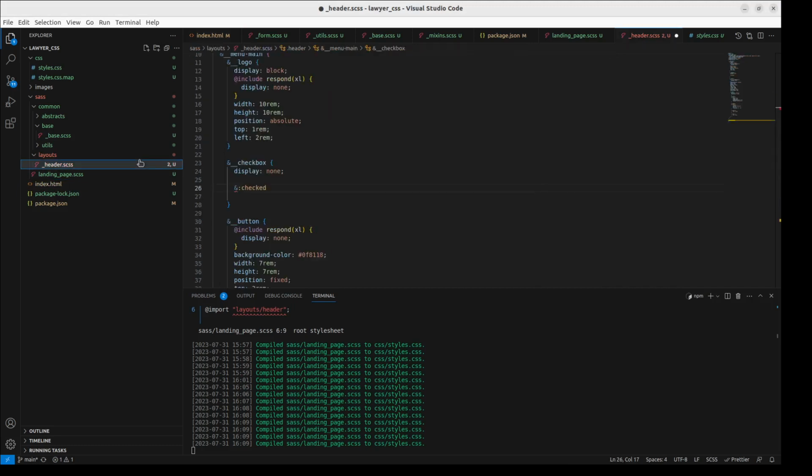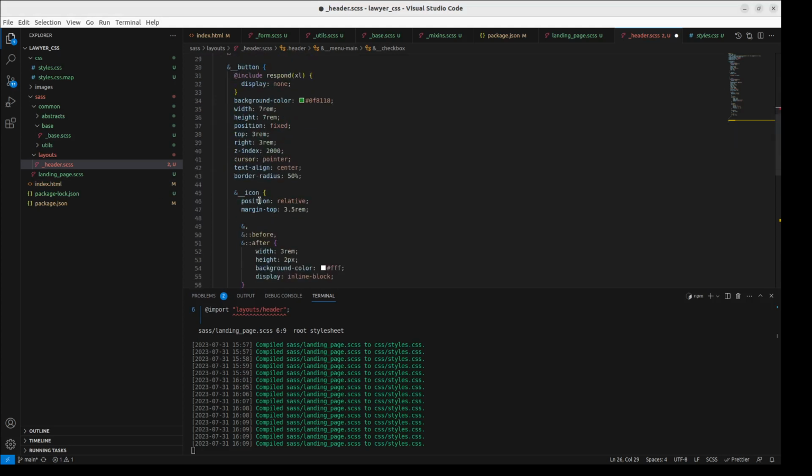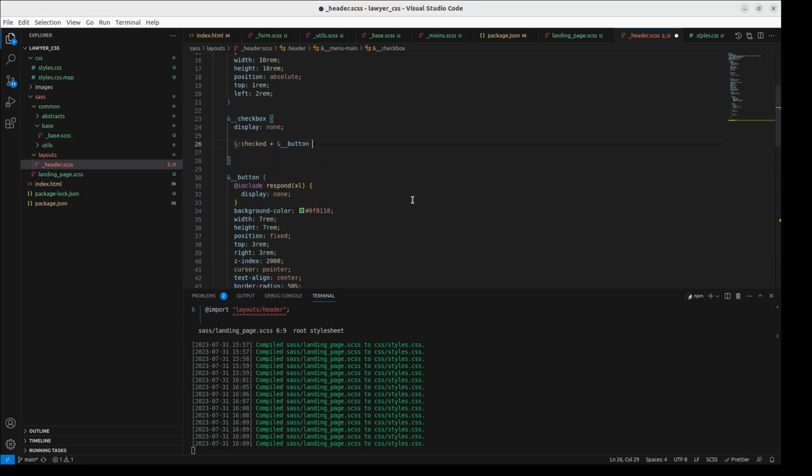So let's take the whole class, and we use the plus selector, which will select the first element in this one. Actually we don't need to use this, we can just say like this, and then target the icon inside the button with this one. Sorry.